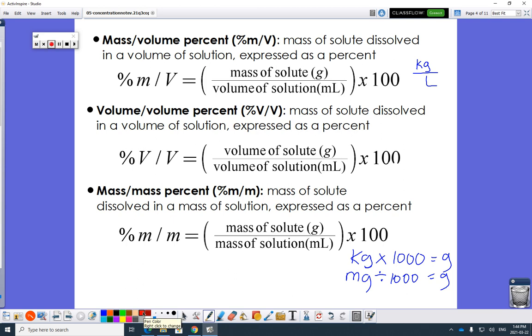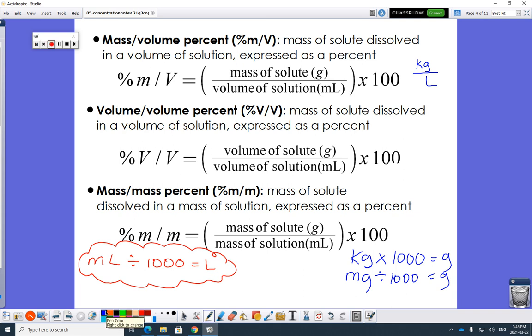In this concentration percentage here, grams and milliliters can go together, so you often don't need to convert between milliliters and liters. You can leave it in milliliters. However, eventually we are going to change things into liters. And that is something that I am going to expect you to know, okay? And maybe you already do, but just pick a nice color, make a box around it or something.